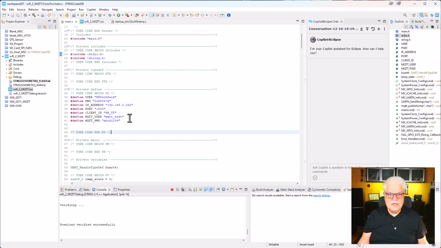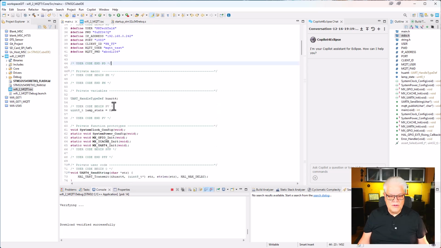In my Mosquitto I also have the requirement for a user and a password to be able to send and receive any information on Mosquitto. So I have a user called MQTT test, and I have a very good password, ABCD1234. Don't learn from me here. It should be difficult, but this is only for test and it will be deleted. So these are my defines, and I will use them in my code further down. It's easy to change something here, so you don't have to change it in the code below.